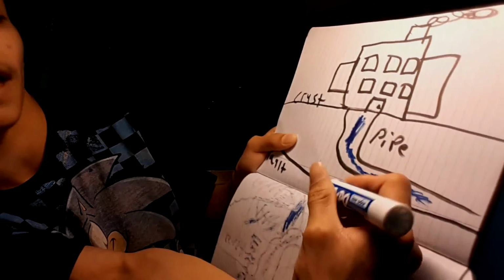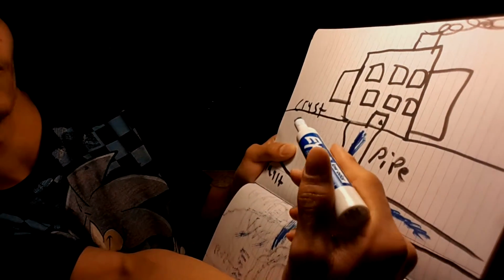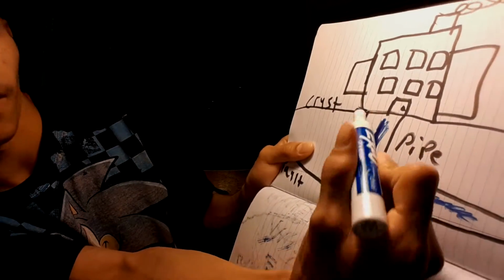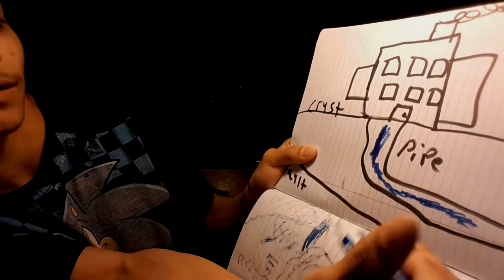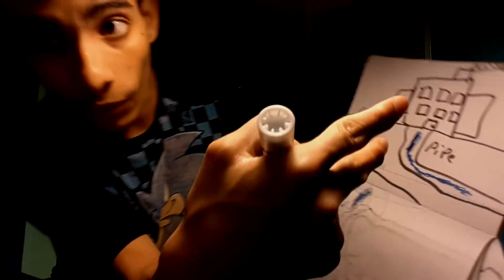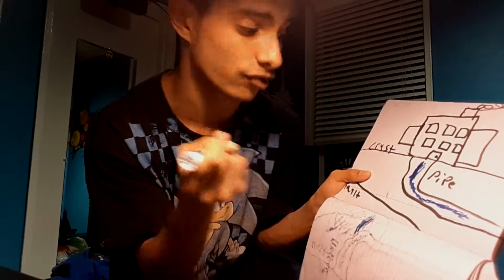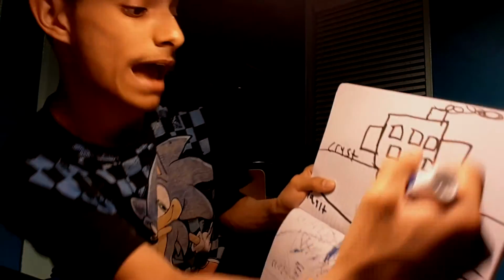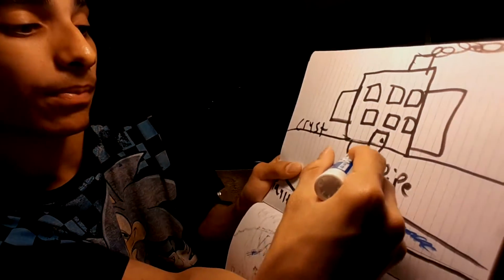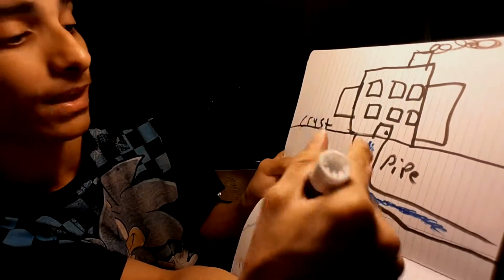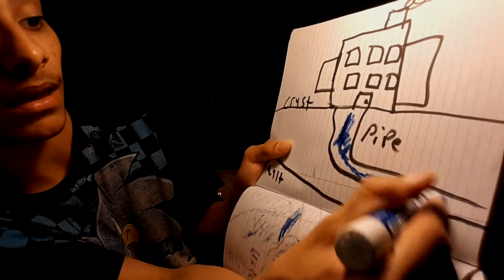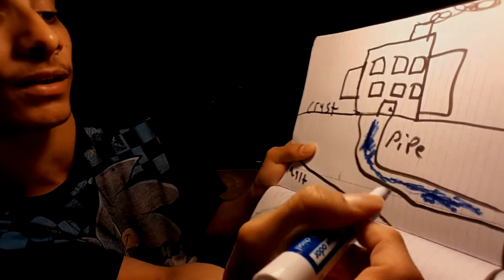What's really interesting is that factories carry about 9.3% of the world's liquids, oil and coal and stuff like that. That forms what is called fossil fuels. So when man-made things are imperfect and they don't make the pipe really strong, and it travels through each segment of the city.